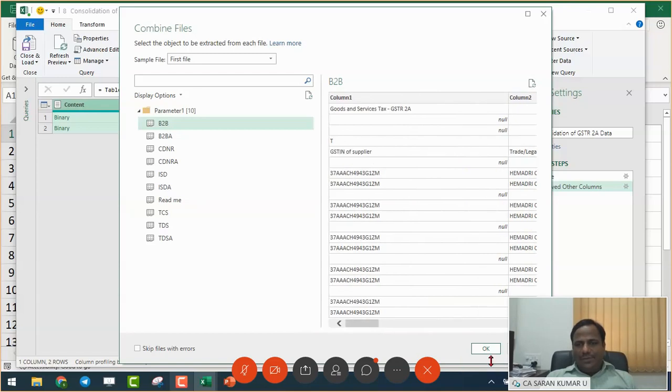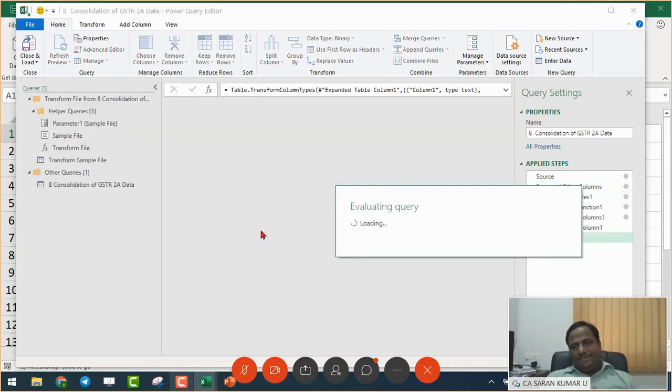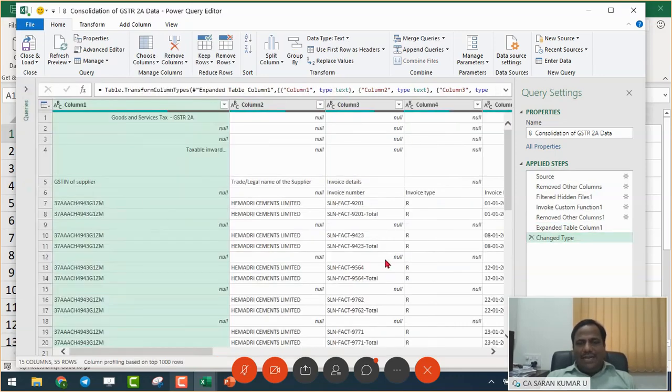Now what I can simply do is click OK. Now what Excel does, for every file in this column, it will take B2B. Now it's joining. Now check it out. All these steps Excel did at the back end, right? Now friends, this is the data I want to clean up. Excel has appended the data one below the other.